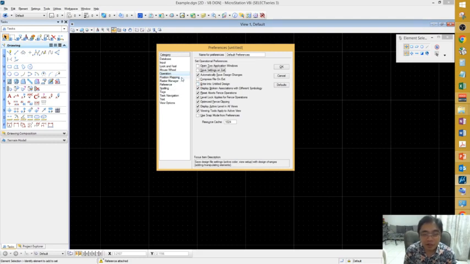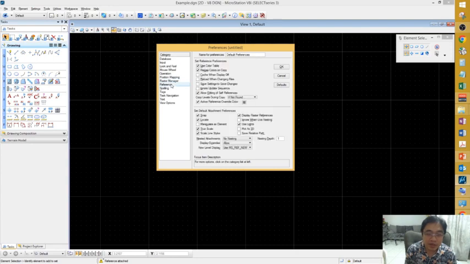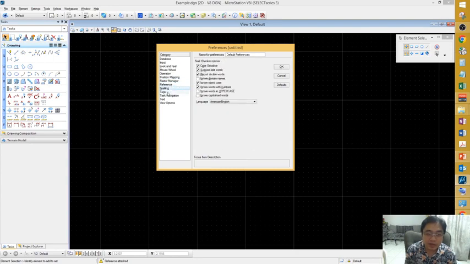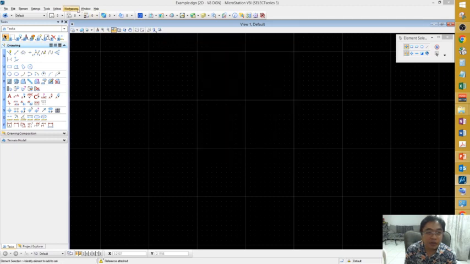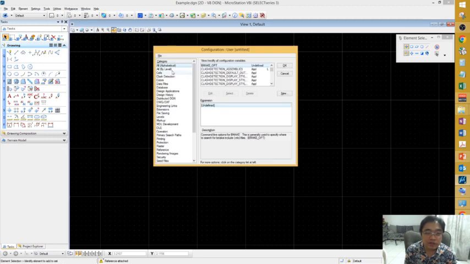In Microstation, whenever you close the program, it automatically saves your file. It will not prompt you whether you want to save it or not; it will automatically save your file. Okay, you will see here operations, raster manager, references, spelling, tags, text, view options, and configurations. You will see a lot of configurations here.